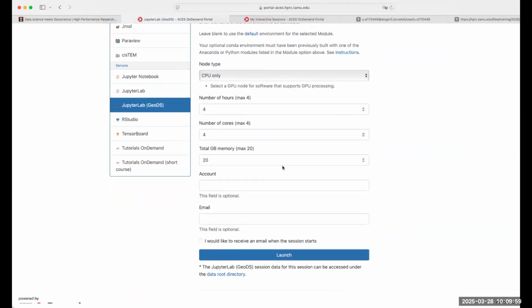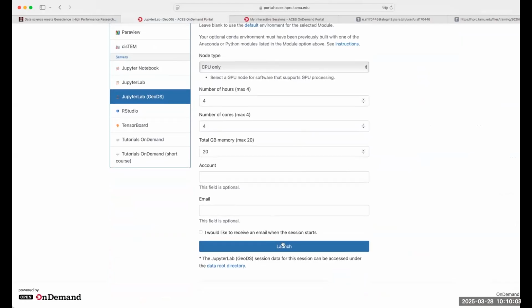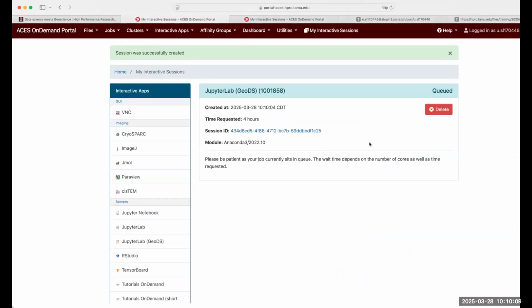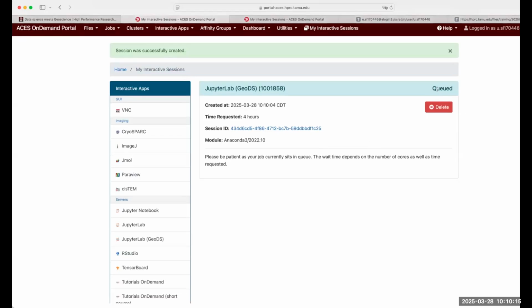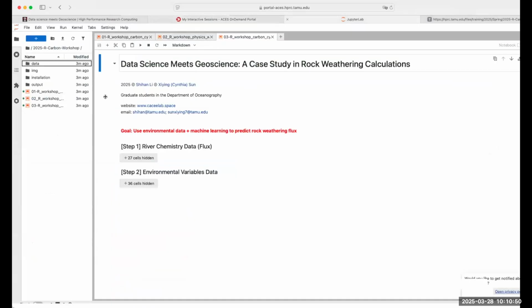Everything has been set up by our coworkers, so you don't need to change anything. Just click Launch, and you should enter this interface. We just wait, click Connect to JupyterLab, and here we go.